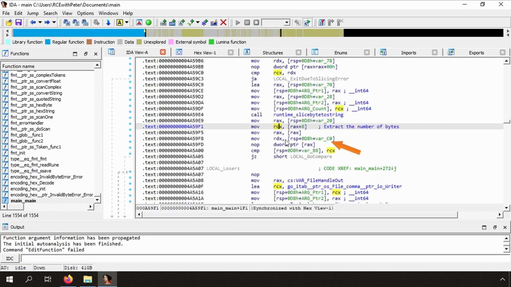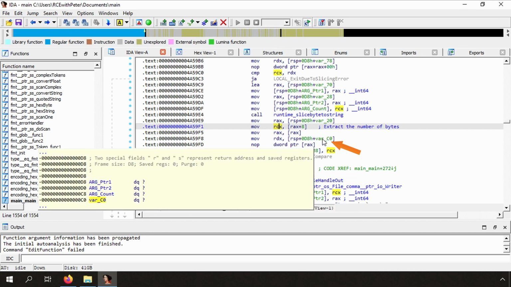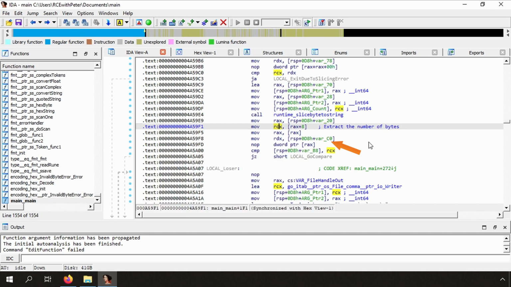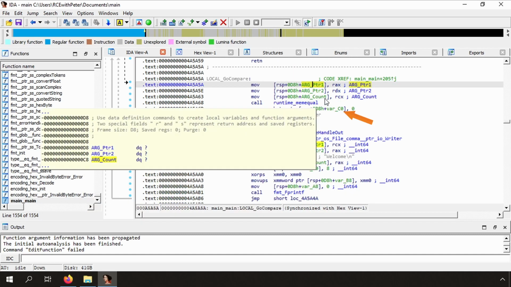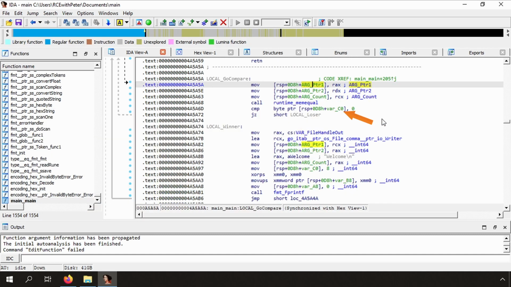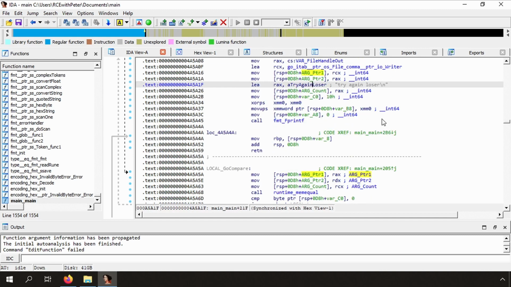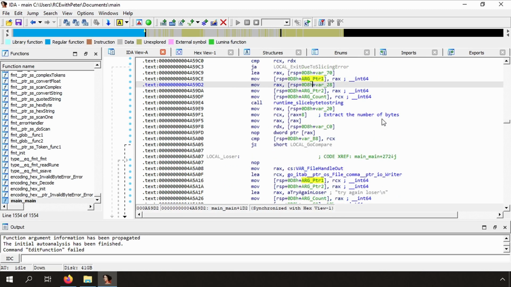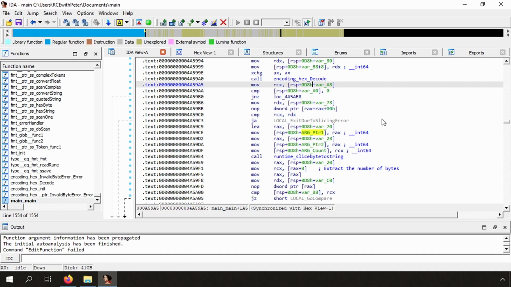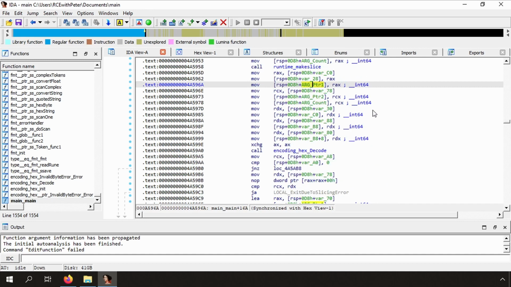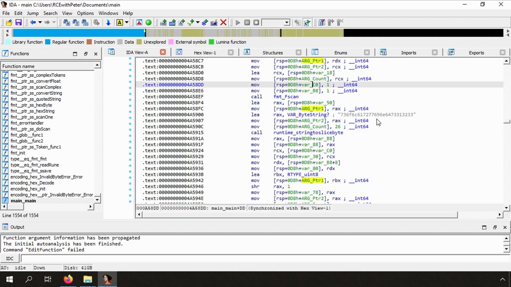Okay, what is this var C0? Let's go look at the Go Compare. So here, var C0 is actually the result. So when we look above, no. I'm giving up on this. This approach is going nowhere with these arguments. Let's look at the string itself, because in theory we have solved the Crackme.